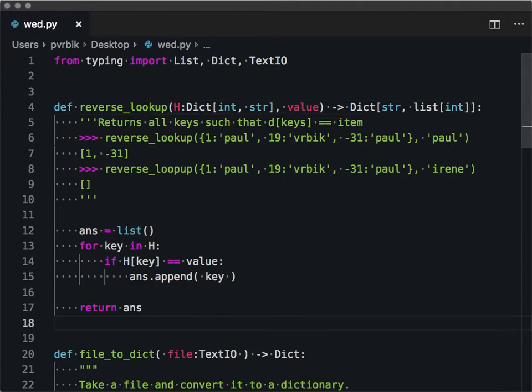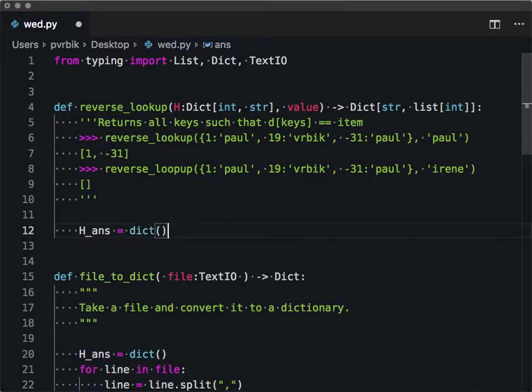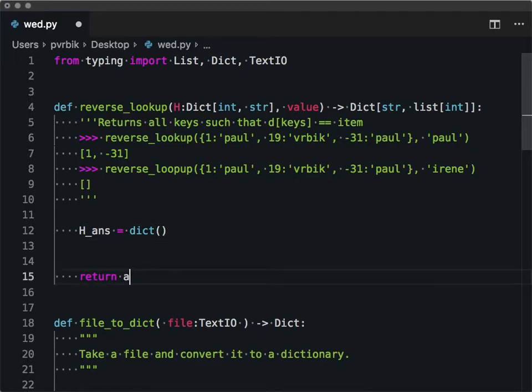Okay, so I'm just going to wipe this. And let's now say our answer is a dictionary. I want to return this eventually. So I want to build the reverse lookup. What do I need?